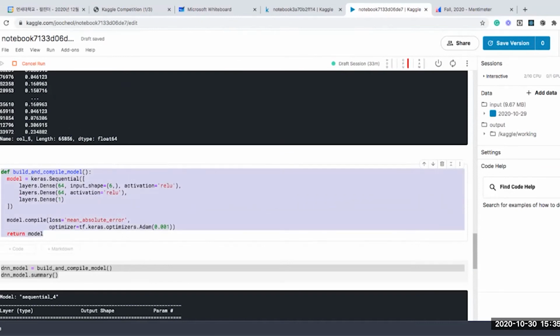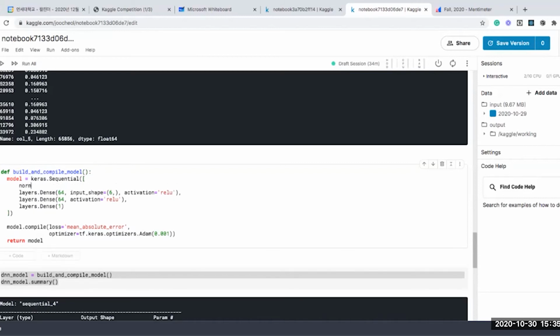So when I built and compiled the model, there was an argument norm here, but I wanted to show you it can be run without this part. So I erased this part, and I also erased the first norm part.